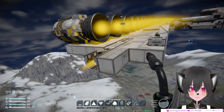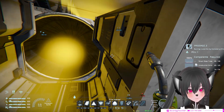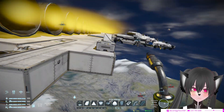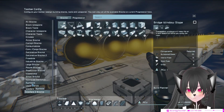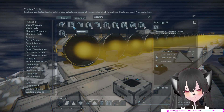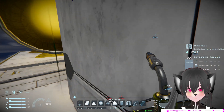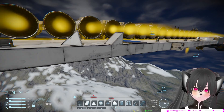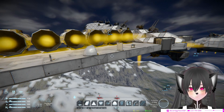Hey guys, so pretty much everyone knows about putting a passage block in front of a small hydrogen thruster already. But when you're talking about the large hydrogen thrusters, their damage path is kind of different. As you can see, if I just put a passage block here, it will get damaged. So I've been compiling a list of things that are not damaged by the edges of the large hydrogen thruster.